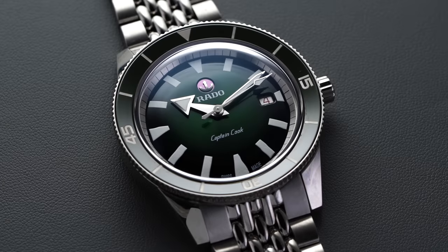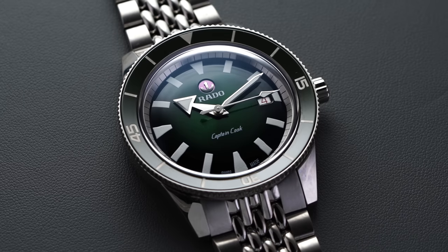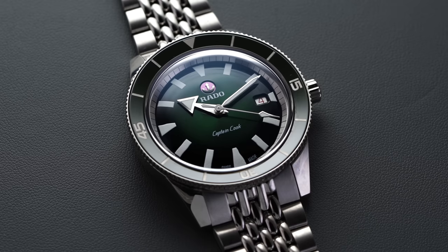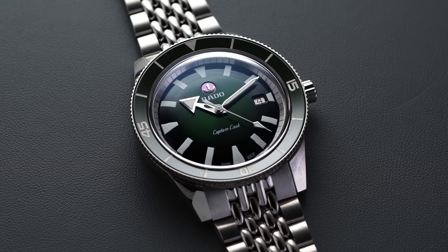Now looking in a similar price bracket but going in a very different direction — more vintage-inspired but with some contemporary touches — is the Rado Captain Cook green dial. No matter which Captain Cook variant you go for, they embody that early 1960s dive watch aesthetic, having originally come out in 1962. There are a lot of similarities to the Breitling SuperOcean approach, but for the price and design attributes, these really do pop and offer some of the same qualities you'd see from the Hulk — great if you want to go the vintage route.